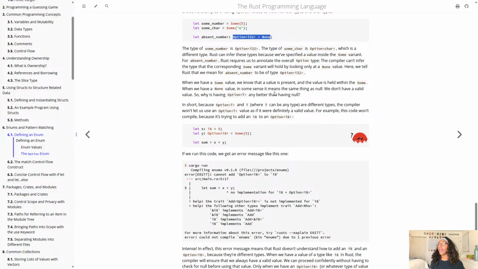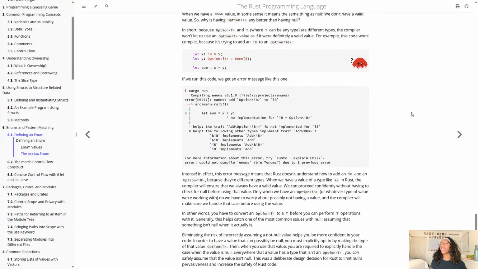When we have a Some value, we know that the value is present and the value is held within the Some. When we have a None value, in some sense, it means the same thing as null. We don't have a valid value. So why is having Option<T> better than having null? In short, because Option<T> and T, where T can be any type, are different types.